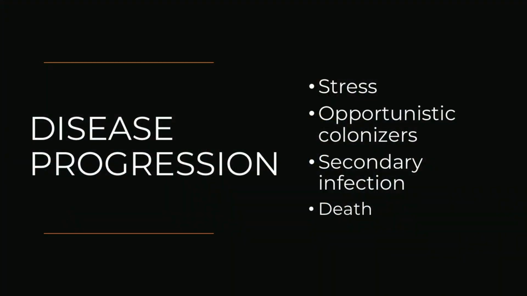Once a coral is stressed out, then you have opportunistic colonizers. That could be pest species that the coral can't fight back against anymore. It could be different diseases. You can get one infection and then get a secondary infection on top of it, which is even worse. Usually those are bacterial infections. And that usually will end up leading to death of the colony.